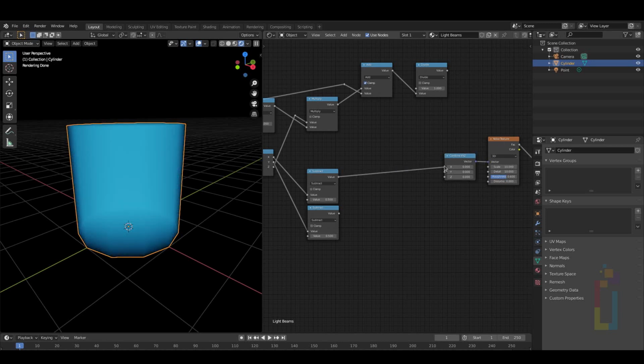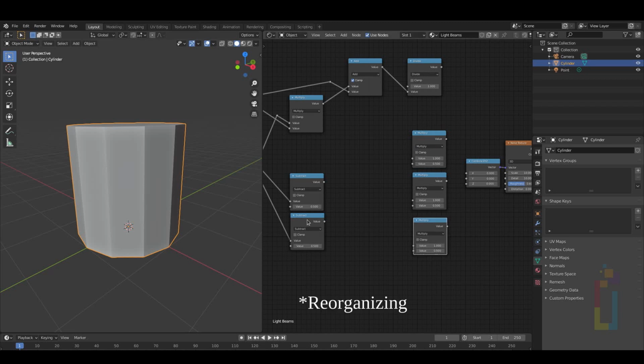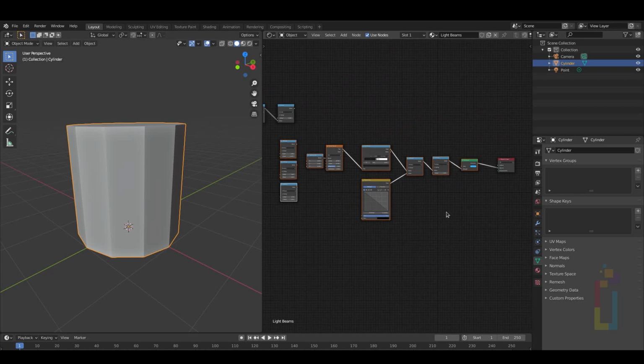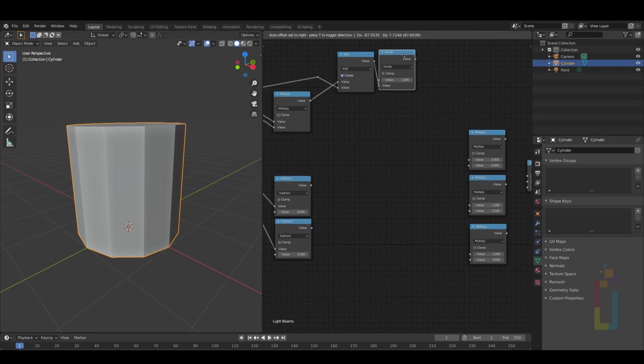If we test this and connect these two subtract, it is going to look like this, but we are going to make it better. Select this multiply and press Shift D to make a copy. Shift D again and again to have 2 more copies. And these are going to be the X, Y, and Z. And we need this to connect them to the combine node.